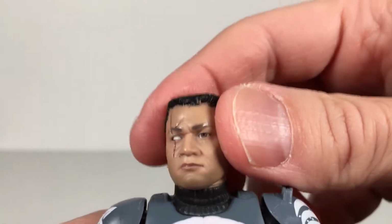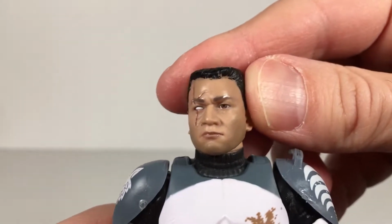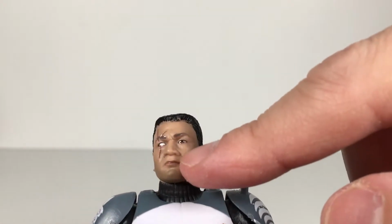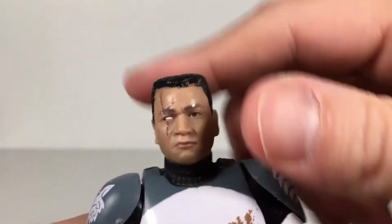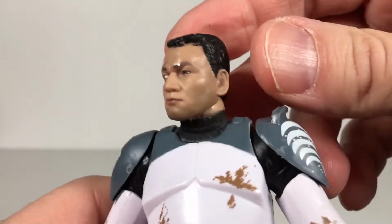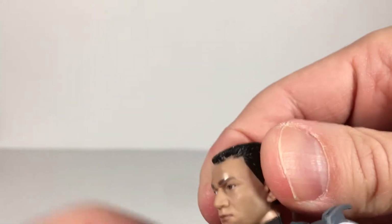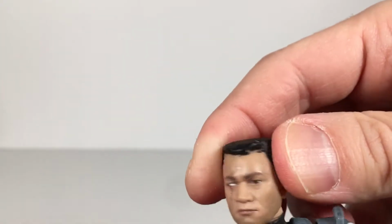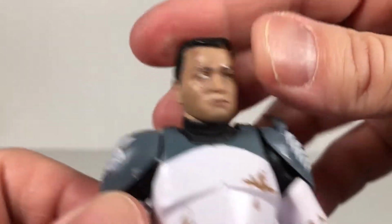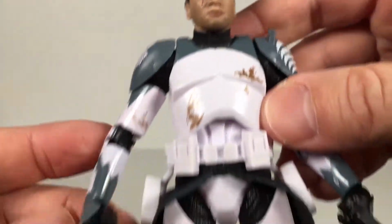Check out Commander Wolffe here. You do see some eye shine and lip shine, so there is some digital printing. And this is an old sculpt though that they just printed over. And that's fine for this type of figure, I think. It works well, and it looks like who it's supposed to look like, a clone of Jango. A little missing black paint there, but otherwise I feel like the face looks pretty decent, the scarring looks really good, the white eye, so that's pretty good.